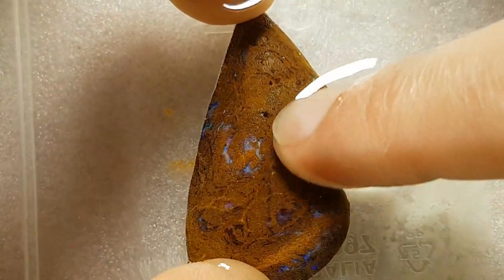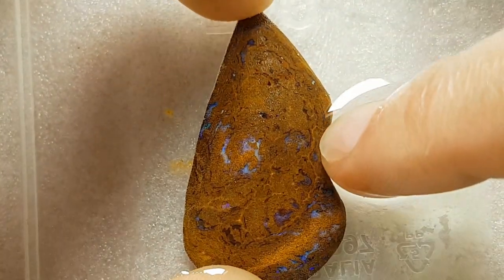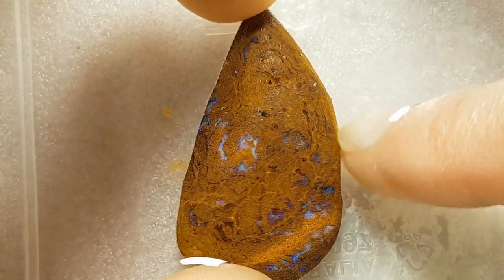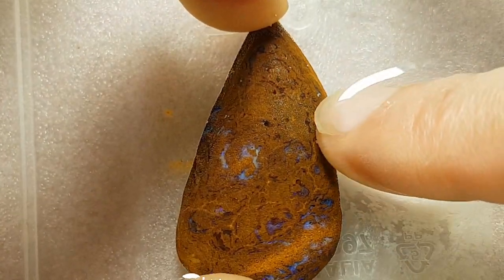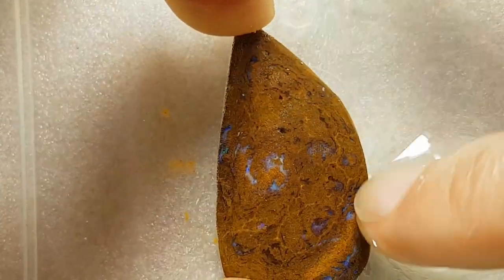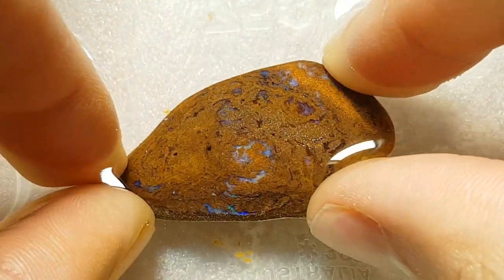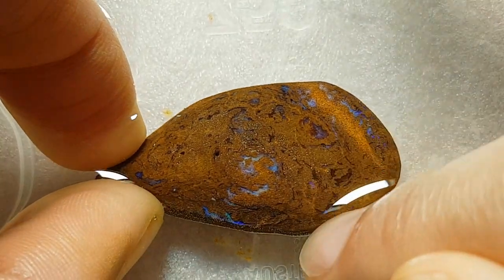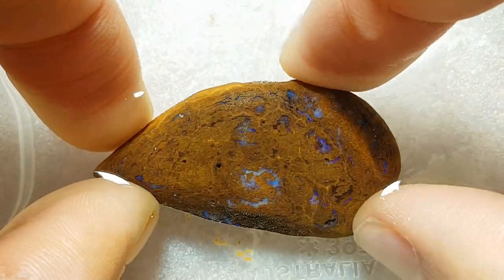But have I ever mentioned how much I like Boulder Opal? Because look at that. I did say it wasn't looking too exciting, but there could be something just a millimeter lower. And carve down another millimeter and you start getting some nice patterns. So that was exactly what I was hoping would happen. And I reckon going down a little bit further, I'll get even better patterns.